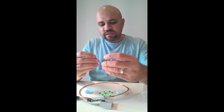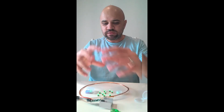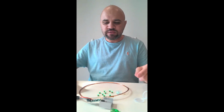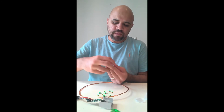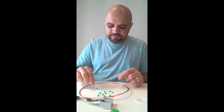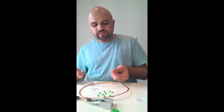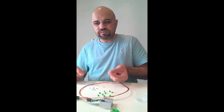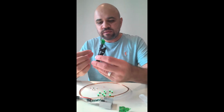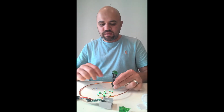So the gaps I have here are not going to accommodate the big ones, because the mini would be very big at that point. So not these, actually the small ones. I experimented with these small ones as well. I'm just looking for maybe white or green. That is the green one. Yeah, it's not that impressive, but it works. So you can put it right here, and then it lights.